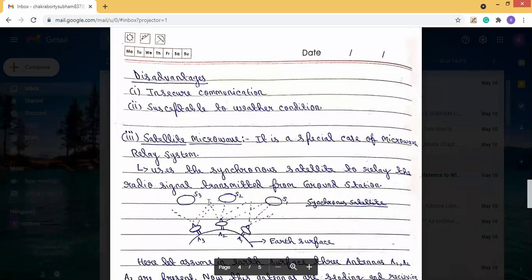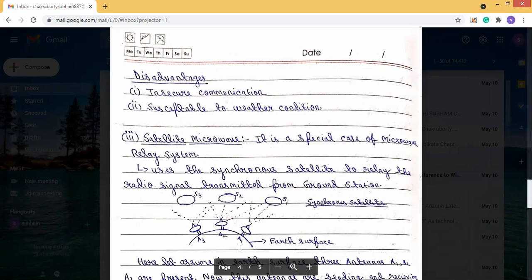Like this, an antenna will send a signal to the satellite present outside the earth, the satellites that are going around the earth. So the antennas present on the earth will send a signal to this satellite.